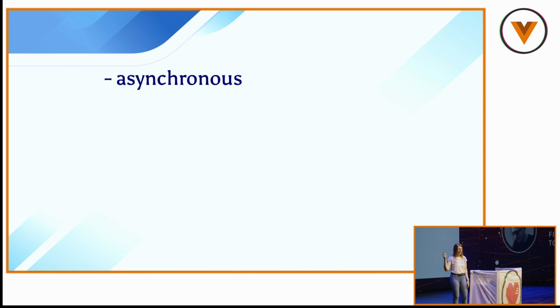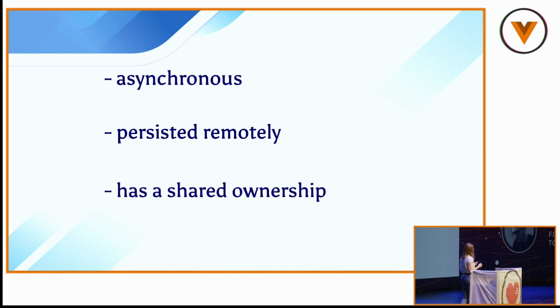Because we're dealing here with a synchronous state, and this is already enough because we are writing JavaScript. This is already a pain. Our state is persisted remotely. We don't control it. It's on the server. It has a shared ownership. I can imagine someone just editing my tractors on the server while I'm speaking just now. Not really, but it can happen.